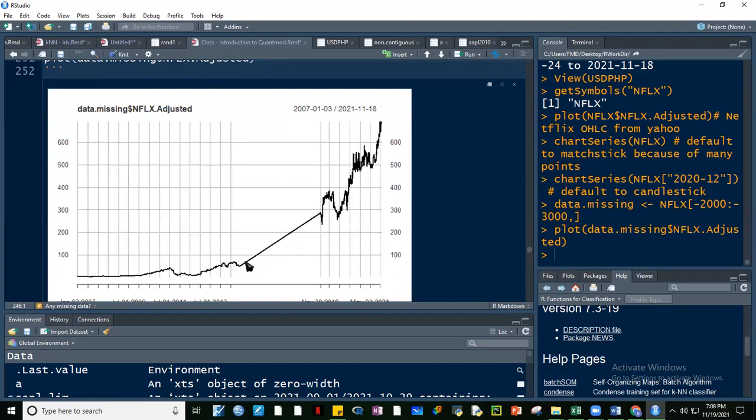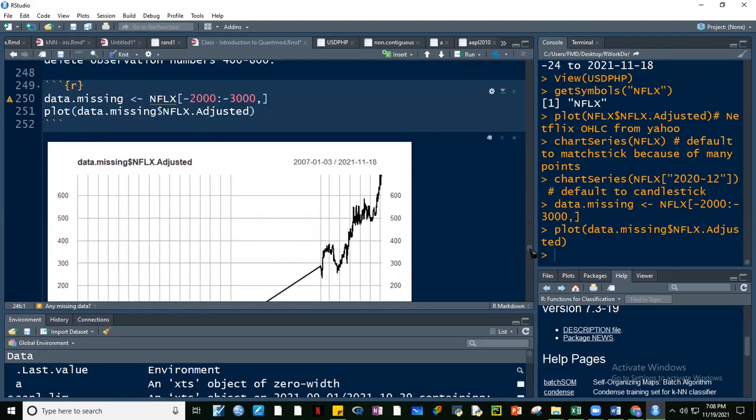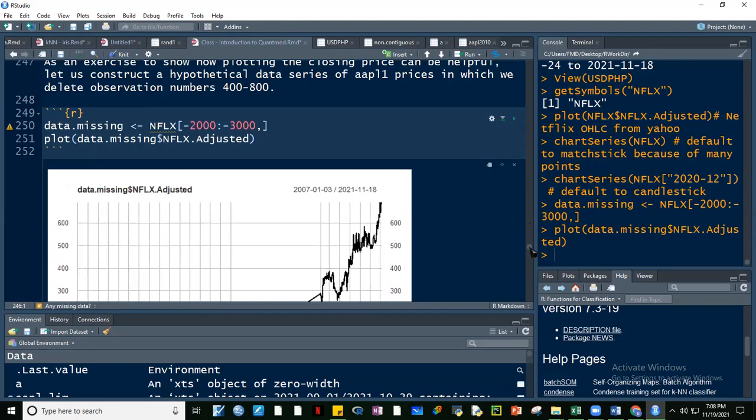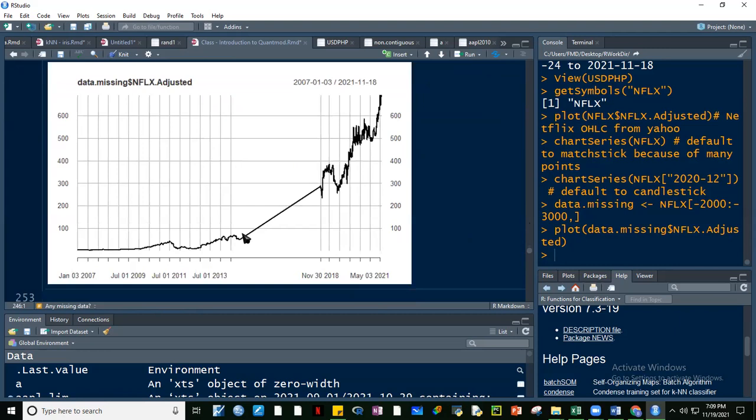As you notice here, this is the data that we removed, and it connected those data points.